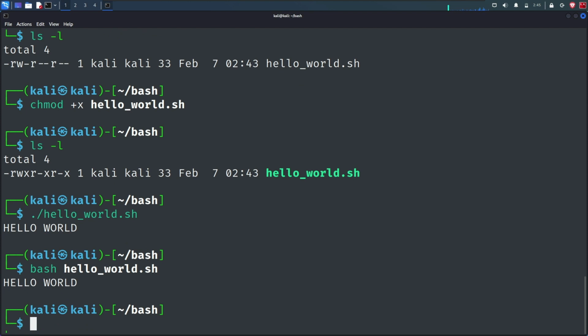Both of them will give the same output, the only difference being that here when I type dot and slash, it represents that we are running the script from our current directory rather than the home directory.